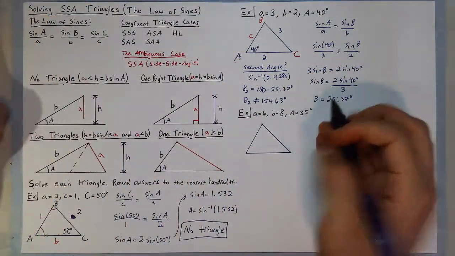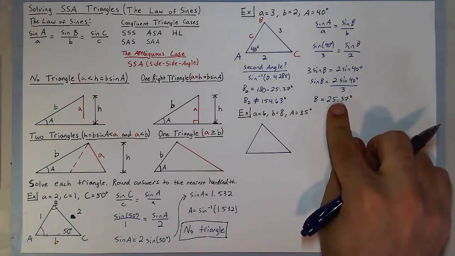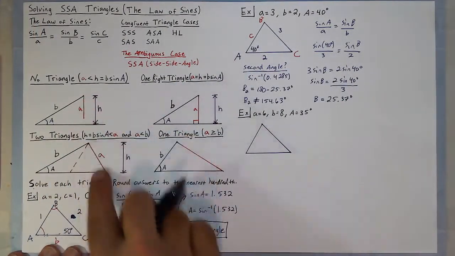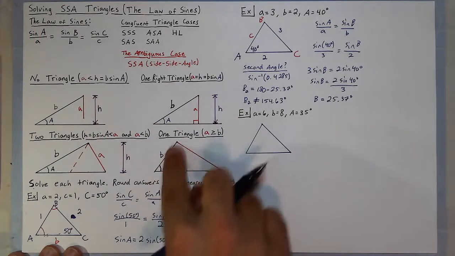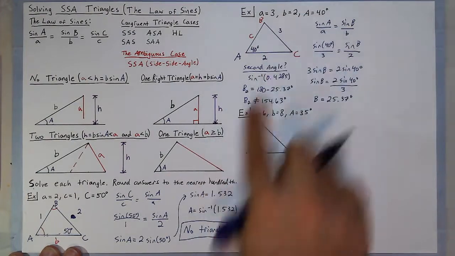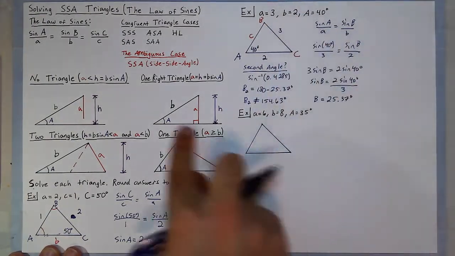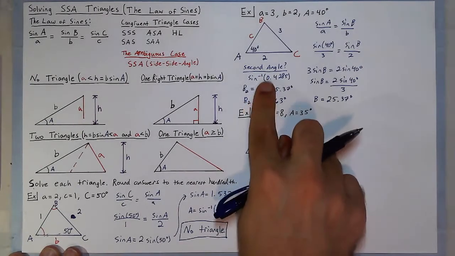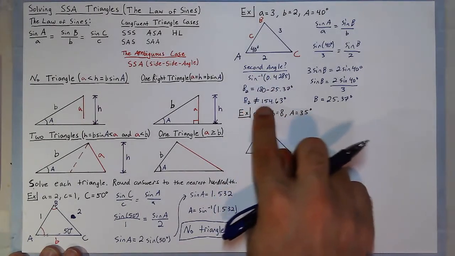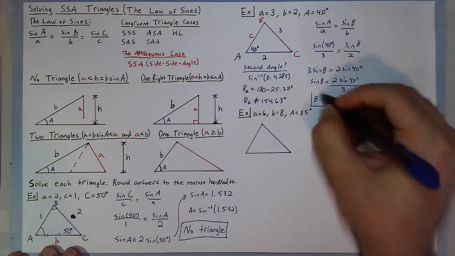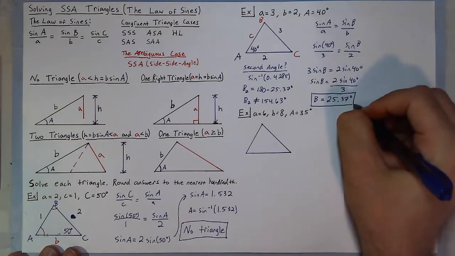Now, the reason why I know I'm getting just one triangle is that the side that's opposite of the angle is actually bigger than the other side. A is bigger than B because 3 is greater than 2, which means I should only have one triangle. But even when I check here with that sine inverse situation, this couldn't work, so I know I'm only left with angle B, that could be 25.37.